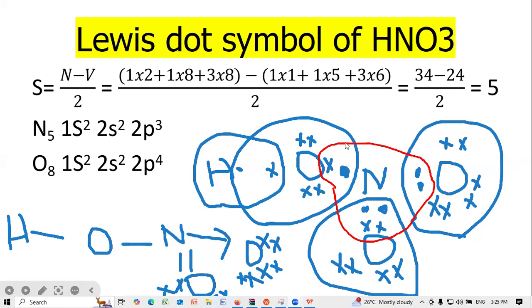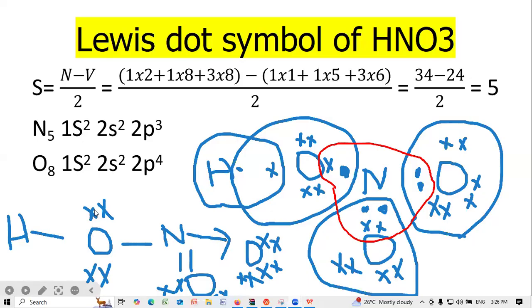This nitrogen has the 8 electrons. See, this hydrogen and oxygen are sharing 1 electron equally. That's the covalent bond. And similarly, this oxygen and this nitrogen have also shared 1 electron, and that's why this is a covalent bond. This has the 2 lone pairs. Okay, so these are the lone pairs, and between this oxygen and the nitrogen, there is sharing of 1 electron from this oxygen and 1 electron from nitrogen.